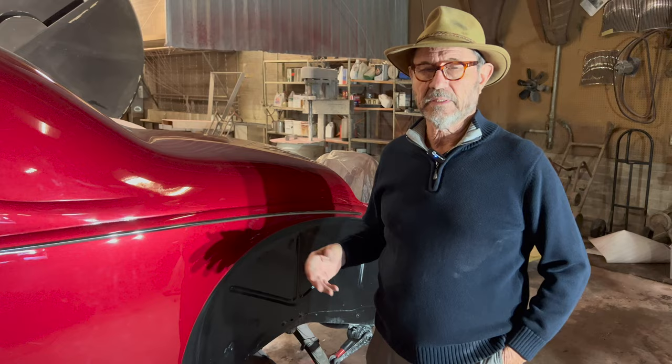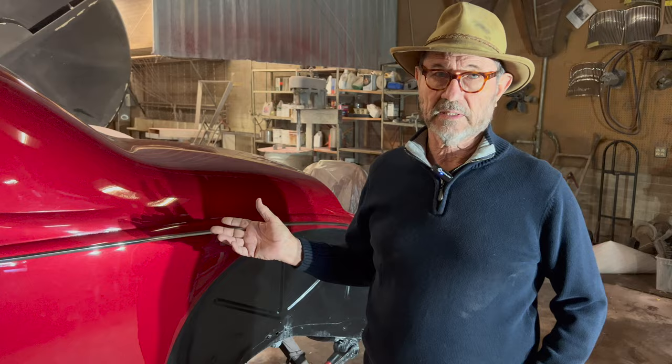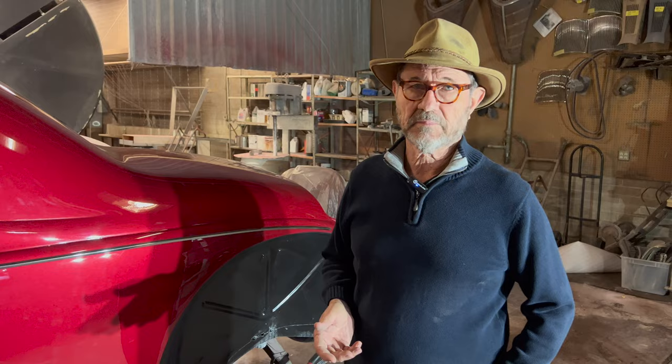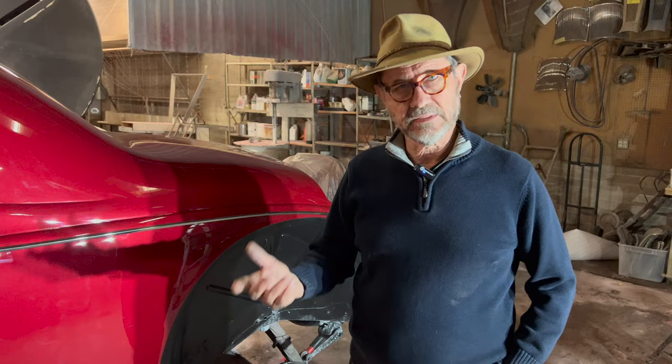It's a round object, so it's problematic to begin with. You're not going to be using a lot of blocks because only in an area like here, where it's relatively flat, the block comes into play. And you're dealing with really fine grits, up to 5,000 grit. People don't even know there is such a thing. If you go to the guys in Europe — detailing people — they know about it.